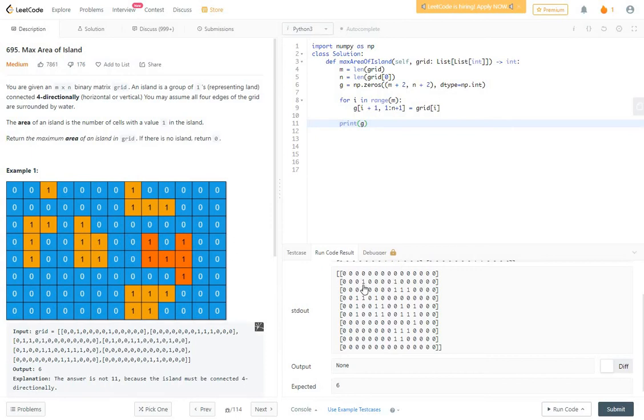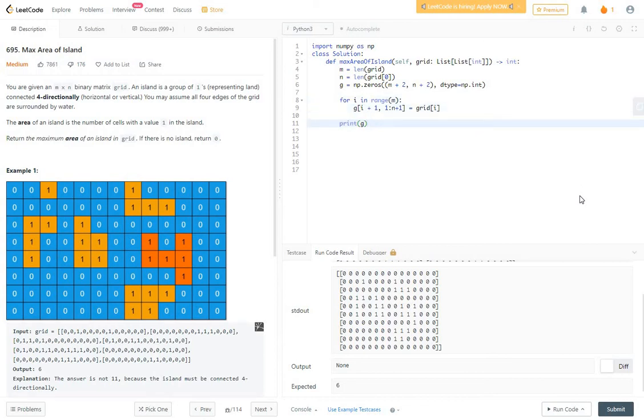Oh, it's printed. So okay, see this one, it got margins. This largest island is here, so I simply added margins and transformed it into a faster array. Okay, what's next?